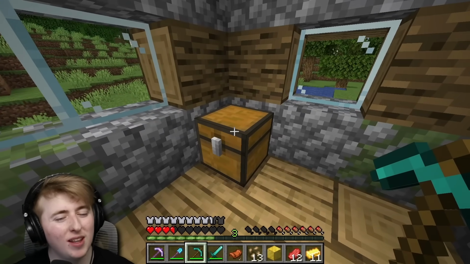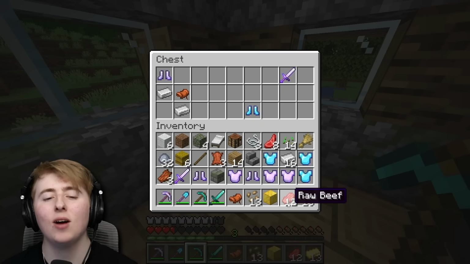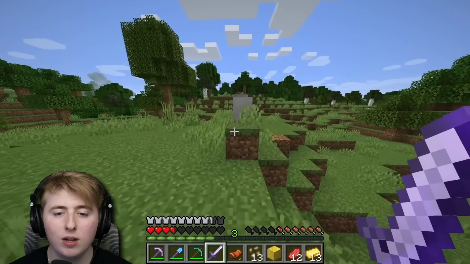Don't question me. Okay, here we go. Elytra, Elytra. Oh, man. Sharpness. Okay, I'll take the sharpness, though. And fire aspect. Yes, I do not have to make a furnace now because look at this. I hate cooking raw beef. But now if I go to this guy, it should be cooked, right?